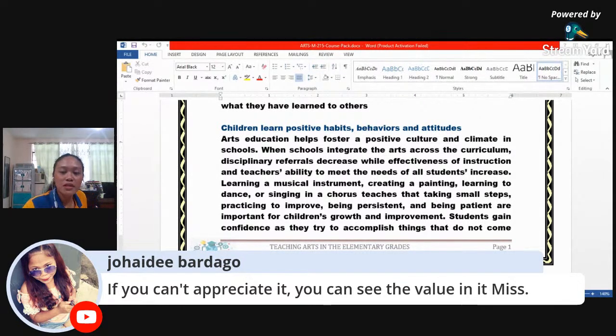So in elementary, we expect students to play, play, play. But you also have to help them know their limits as for when is the time for playing and when is the time for studying. Okay? And we do not allow ourselves to treat them in a bad way. Create a positive culture, a positive environment for your students, for them to express what they really want to express. Because if you become a terror teacher while they are still in elementary, what would you give them? You will give them trauma. You would give them boundaries to express. Okay?